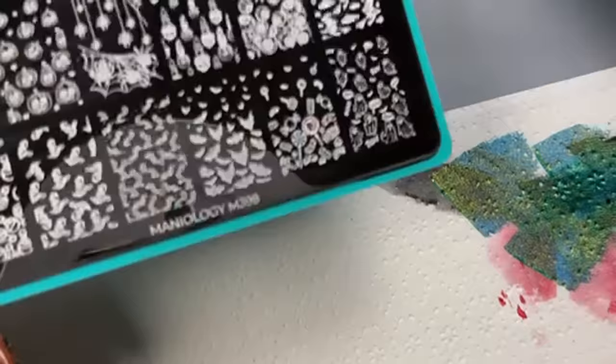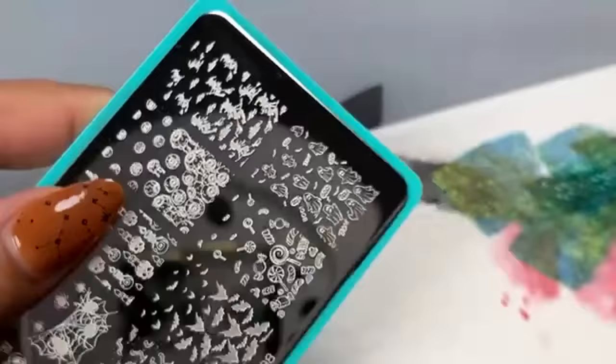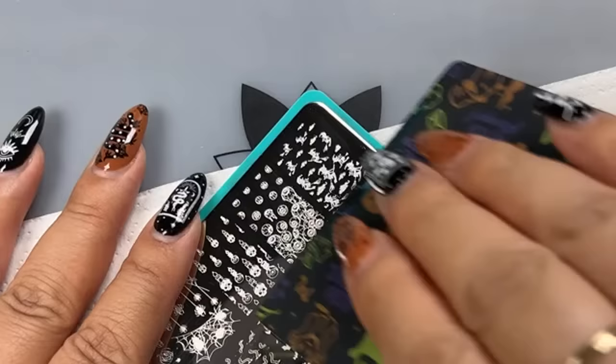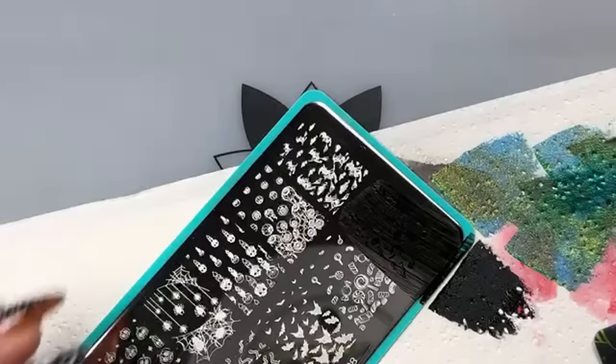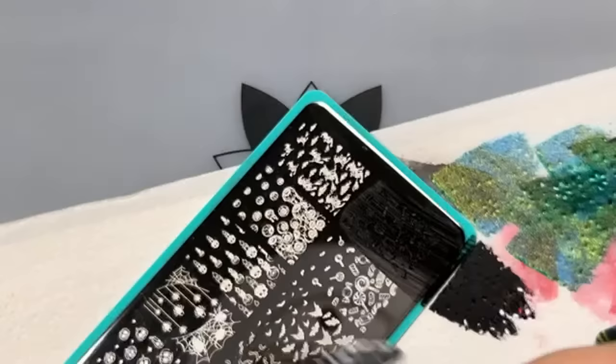Okay. So here we're going to go in with our black and I'm going to pick up the boo. Oop, totally did not clean this plate. I mean, my stamper. Not a clean enough stamp. That's what I get for not checking on my stamper. Now we're good to go. So let's try that again.